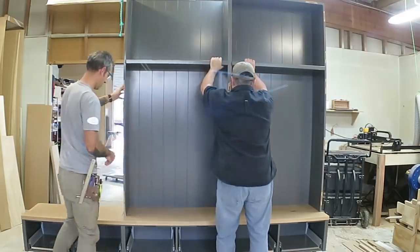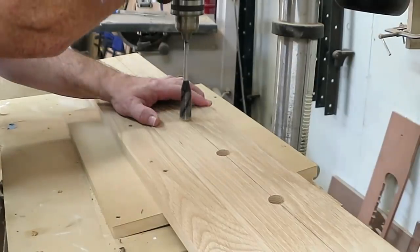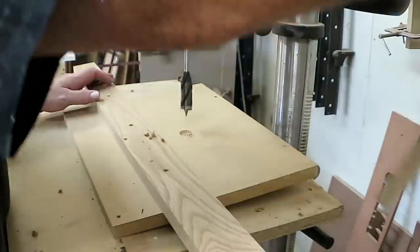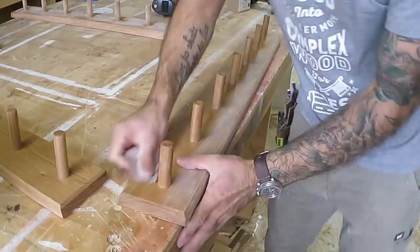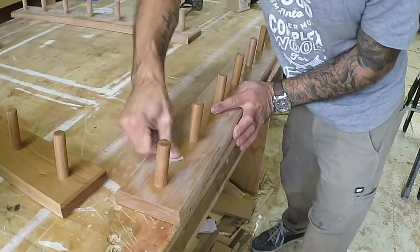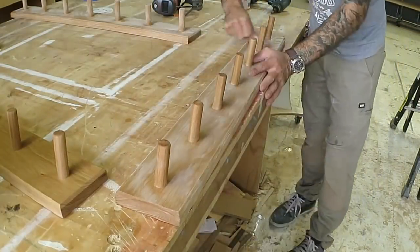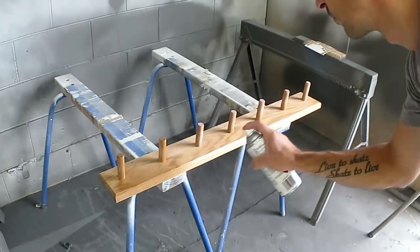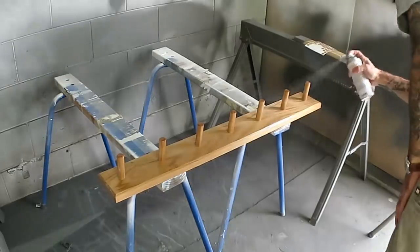Make three coat hooks to go in the three bays, so we just made up a very simple jig to cut an angled hole for the coat dowels, and then we just use a spray lacquer, because getting clears evenly on those dowels is a bit of a pain in the butt, so the lacquer was a nice way around that.